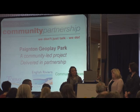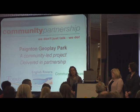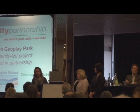And then we had a challenge around our location, where to put it. We wanted it to be high profile, and we wanted it to contribute to the economy of Torbay as well. We wanted our park to kick-start some of the regeneration, to bring footfall back into some of our central town centre areas, so that we weren't just providing something for residents, we were providing something for visitors, and we were providing something for free. This facility will be open and free for everyone to use every day of the year.